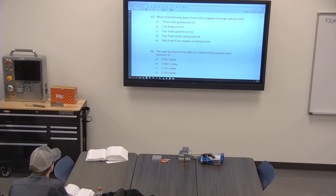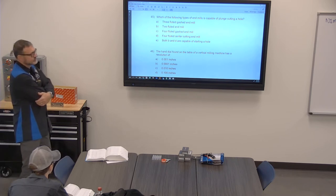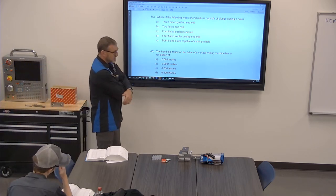I don't think so. Even though the two-fluted end mill is normally bottom cutting, it doesn't say that it's bottom cutting. Because I've got two-fluted end mills that have that center in it where they're ground. So unless it says it's a bottom cutting end mill, I wouldn't assume that it is. Yeah, if it doesn't say center cutting, then I would. The answer sheet does say it's D, right? Let's see. D.